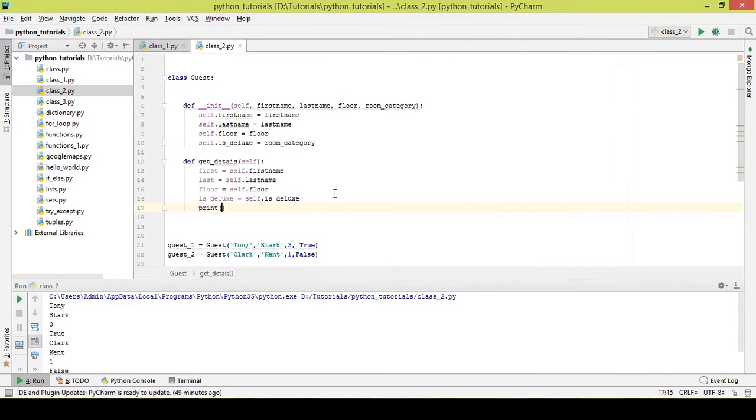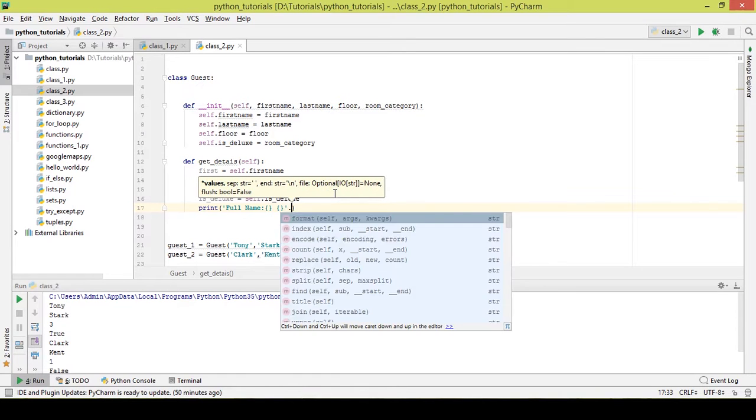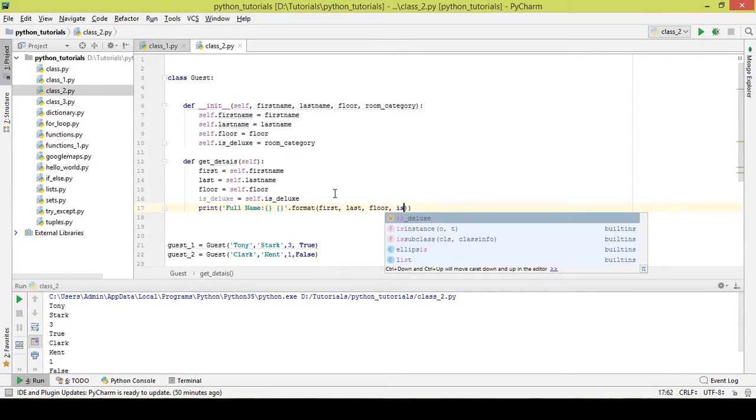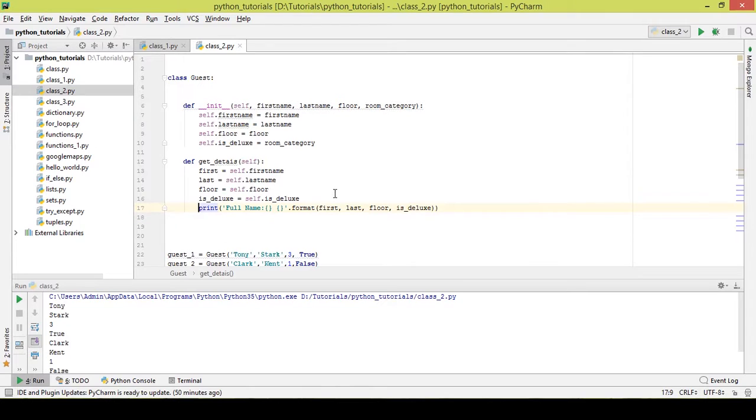So print, first I want to print the full name, full name dot format first, last, floor, and is deluxe. And no, I just wanted to print the full name. Sorry, I messed it up. I'm sorry for this error here.